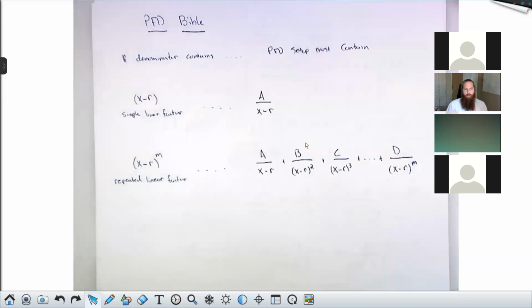You have to build up. Because if you add all these guys together, the common denominator from all of these is just this. So having this factor in the denominator of your original function means it could have come from any combination of things like this. And I'll do an example next to show you exactly what this looks like in practice. But there's m terms over here. Whatever this power is, you'll have that many terms in the setup.